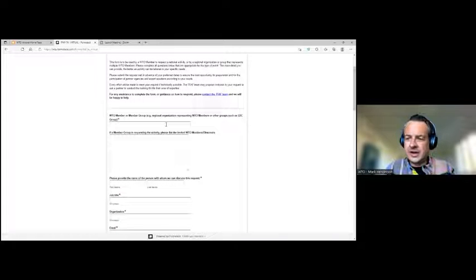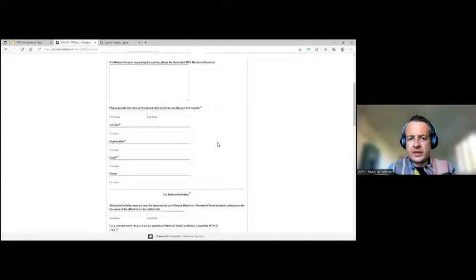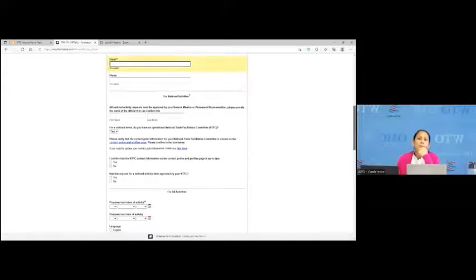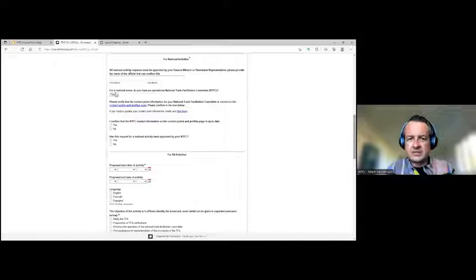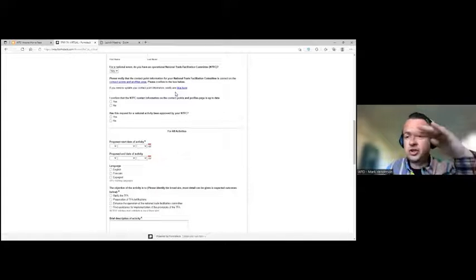So to request an activity, you first of all need to identify which WTO member or grouping of members, regional grouping or the LDC group, for example, you're requesting on behalf of. We then need a contact person, of course, to make the arrangements for the event in question. So you leave your contact details there. We want to know some details such as whether you have an operational National Trade Facilitation Committee. It's not obligatory to request an activity, but it helps us understand how to pitch the level necessary for the information in question.